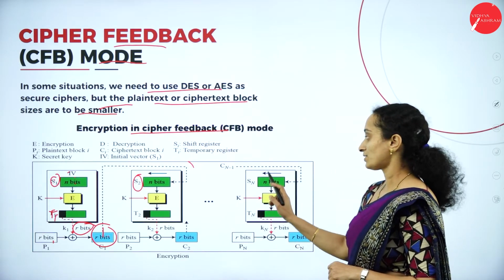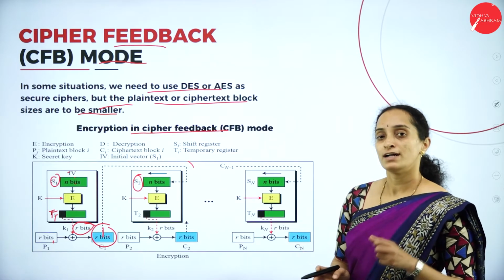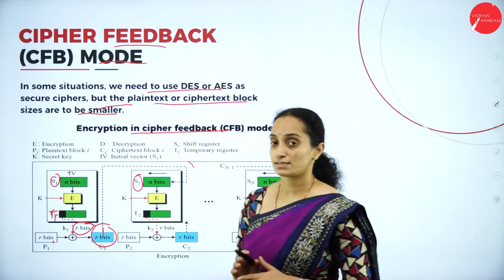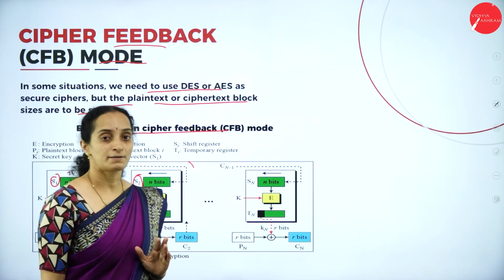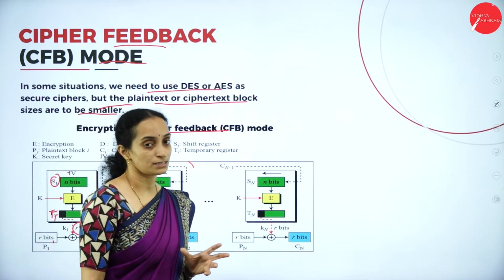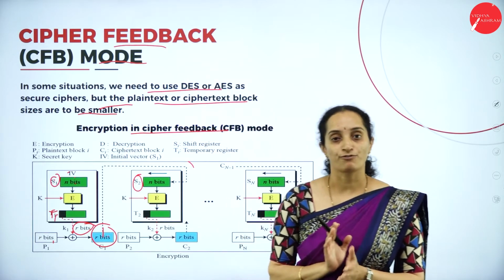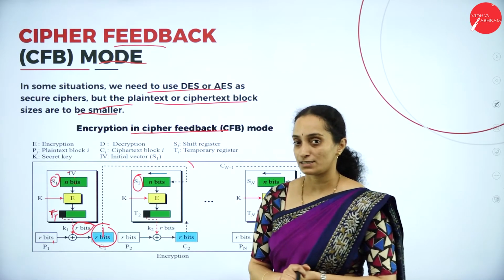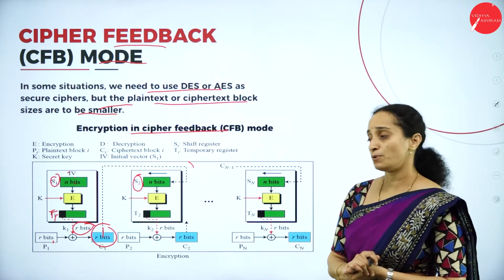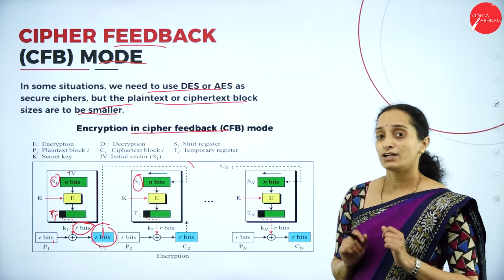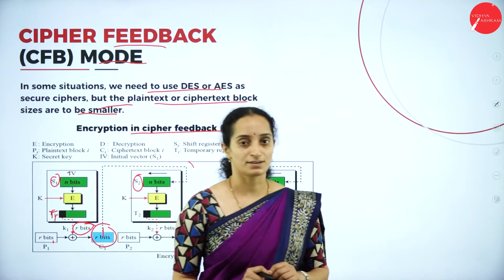Like this, each time the content will be added to the shift register. Instead of directly accessing the plain text and the ciphertext, the contents in the shift register are encrypted and decrypted, because the shift register can accommodate fewer characters or fewer blocks. So we can accommodate the lesser-bits block in the shift register, and you can use the same algorithm for the contents of the shift register.